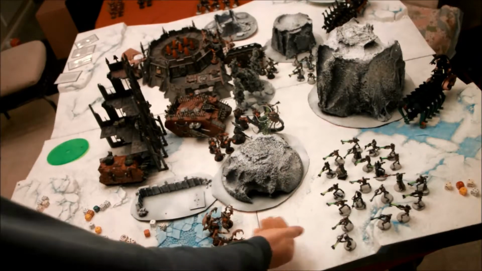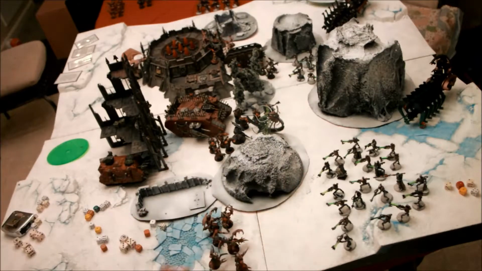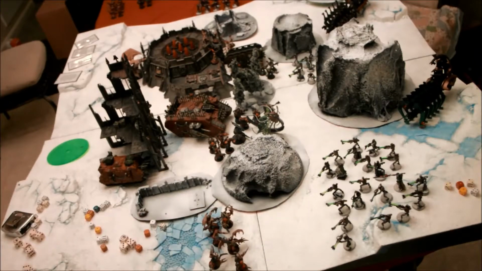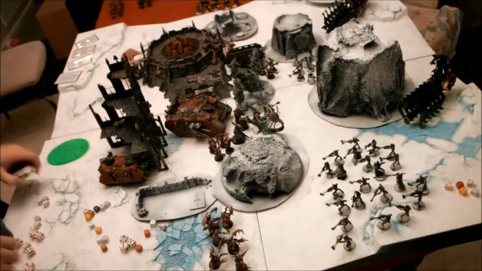Combi bolter from the same place. 5 and a 3, that's 2 hits. And no wounds, so I need strength 4, toughness 7, need 6s. Okay, so these guys over here, the Slaneshi group is going to pistol right into these guys. They all have it, no problem.